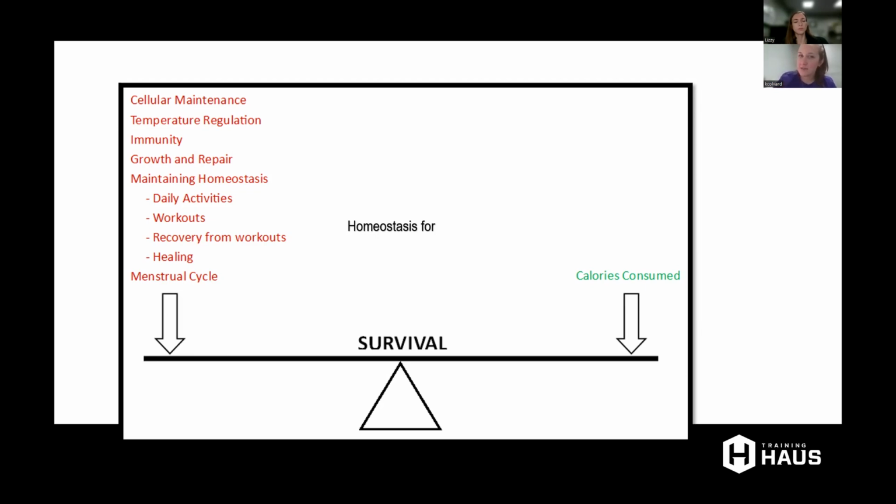So all the energy or calories that we take in go to support our body from a very base level, from our cellular maintenance. And that is just like, as we sit here listening to this presentation today, our body's going through hundreds of thousands of metabolic processes and using so much energy to do so. Just the ability to maintain our temperature, our immunity, fighting all these viruses and illnesses everywhere, that takes a lot of work for your gut to do too. Just our daily growth and repair as a growing athlete and a balanced athlete as well. And then maintaining balance for the workout and dedication to recover from our workouts and healing that takes place every single day as we train. And then for our female athletes as well, maintaining our menstrual cycle, and male athletes too, in maintaining that hormonal balance. So all of these things are going on at every point of the day.